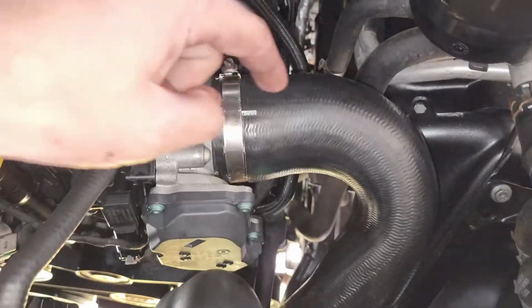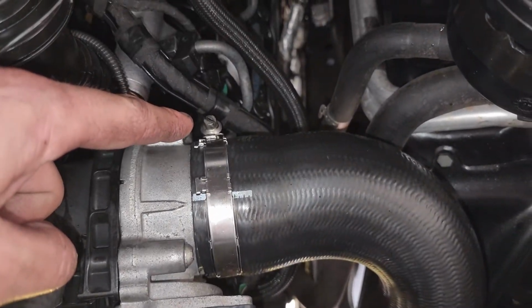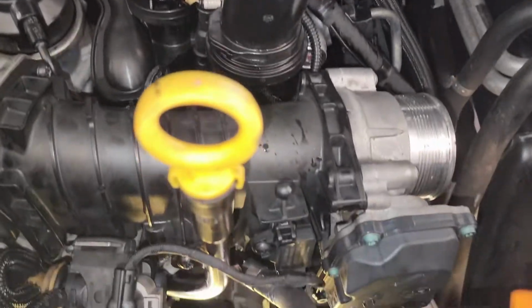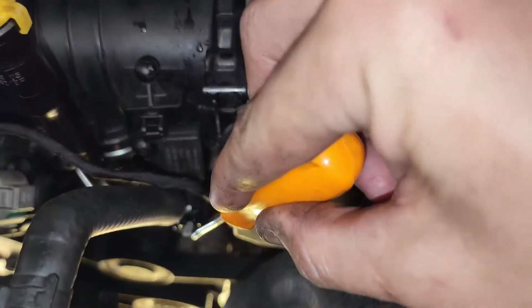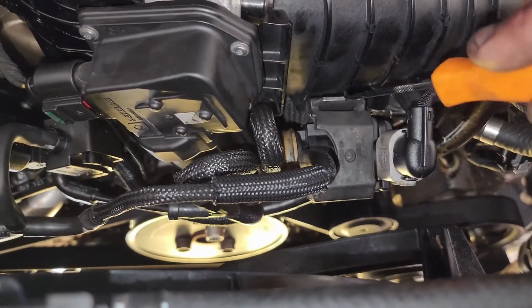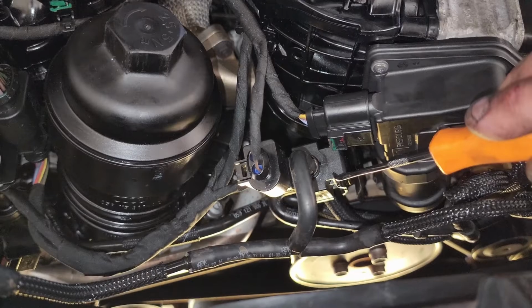First thing to come off is this intake hose here. Flathead screwdriver just for that bolt just there. Just tuck it up underneath here for now. Next we're going to disconnect this connection down here. We're also going to lift that up off this little hook here. We're going to also disconnect this one here and remove this one from its little hook.